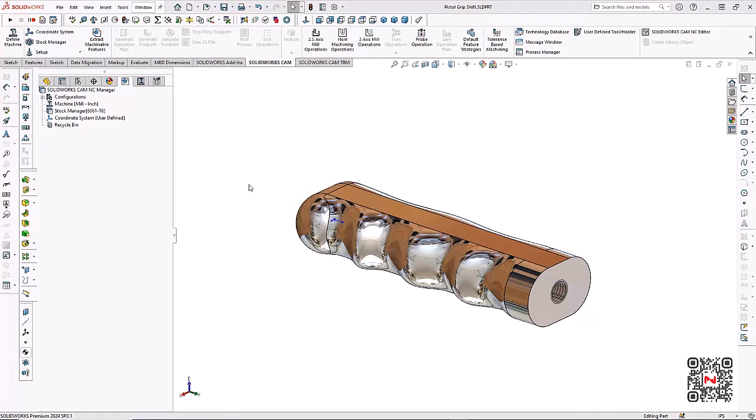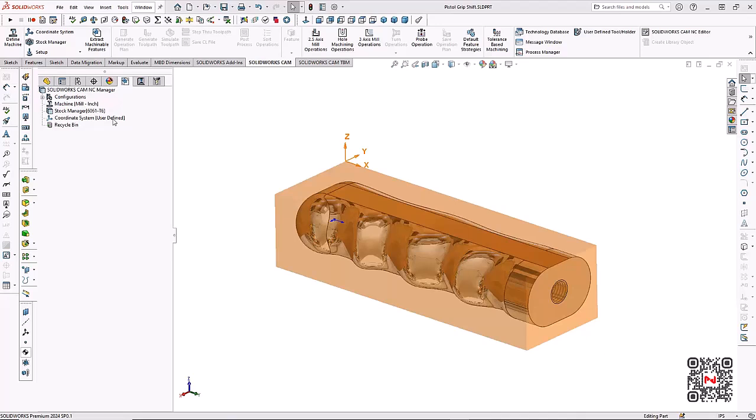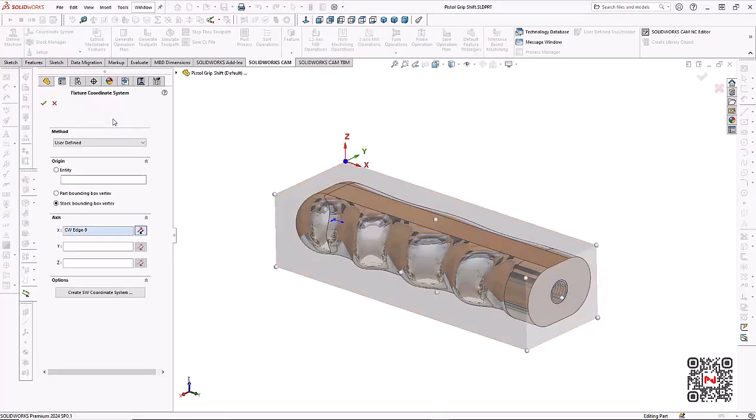So now that we have our stock defined, let's go ahead and select the coordinate system and take a look at how coordinate systems can be set. So we can use this coordinate system as our part program 0. And you can see here I could use a stock bounding box vertex if I'd like to do that.